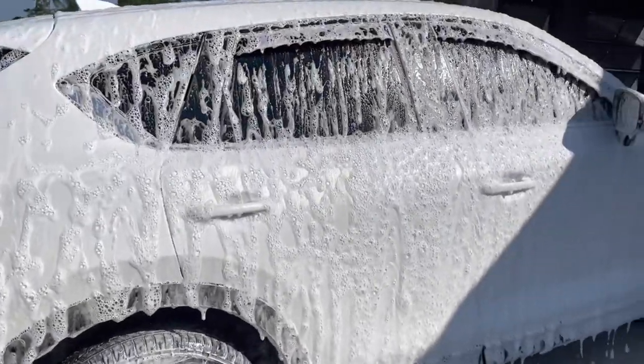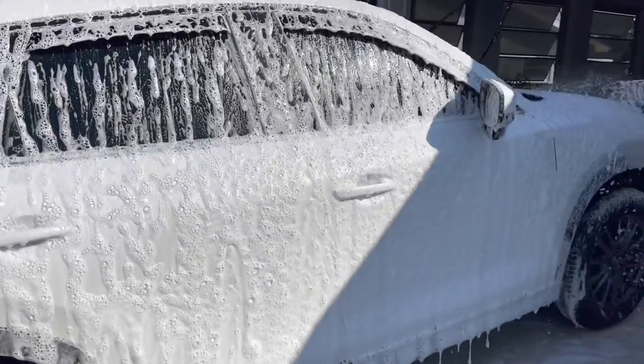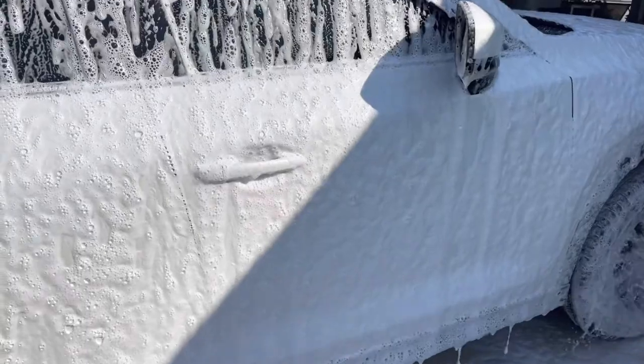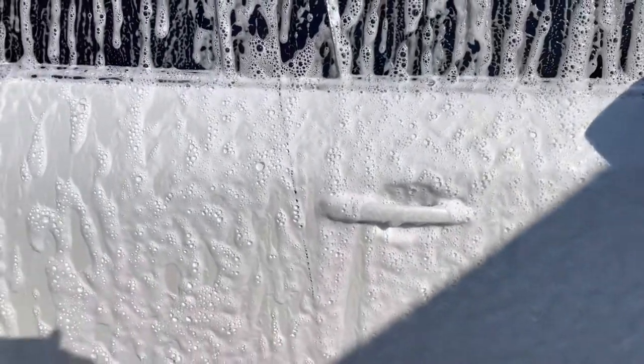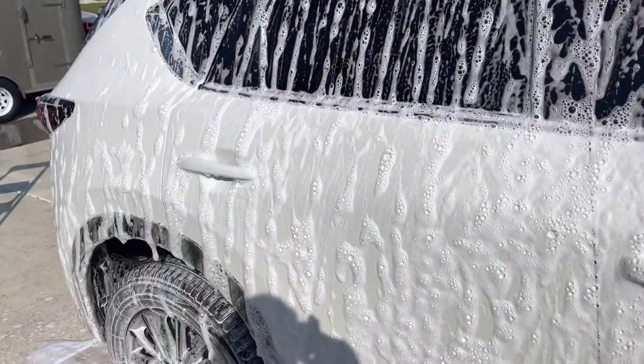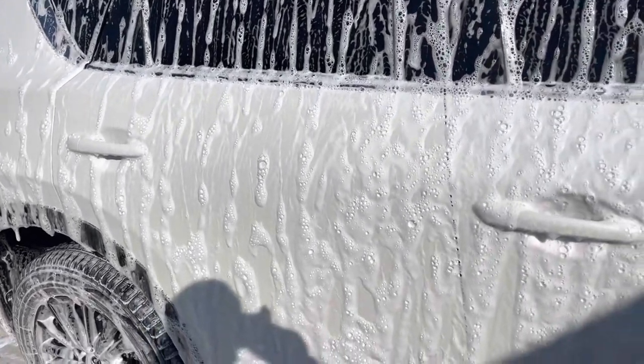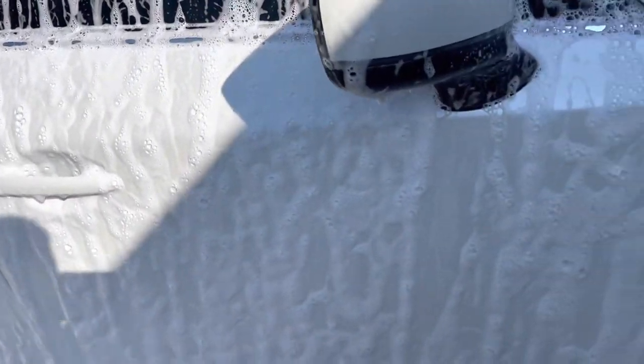So we're foaming up the car, getting it ready for the wash. Making sure that foam bath really breaks down all the dirt before we go to the contact wash.